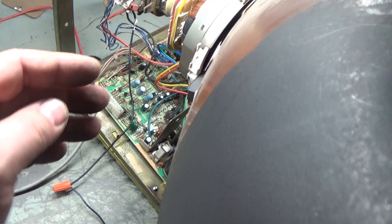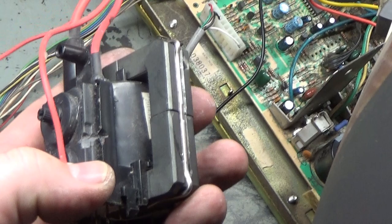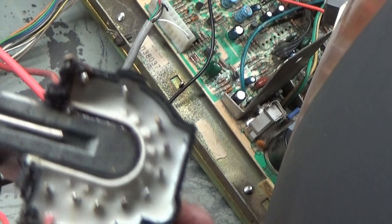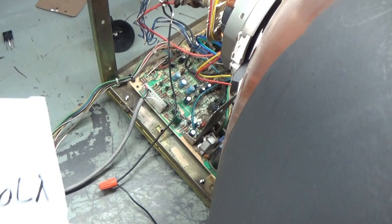And I checked everything all over again. Nothing was bad. I found no bad components. So I decided to shotgun in another flyback. This was the original one that was all damaged by the Dremel or whatever this was. When I took this one out, I noticed that the corner was all kind of charred and melted. You can see that corner's kind of all melted up there, and there's a black mark underneath that leg. So I don't know if improper installation damaged it or really what's going on with it. So I put a brand new one in from my stash. I had 3 brand new ones, took a new one, put it in. You can see it right here, and you can see that there's no damage to that one. So brand new flyback installed, and that was the problem.